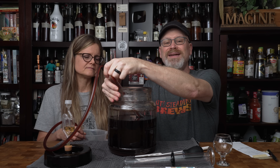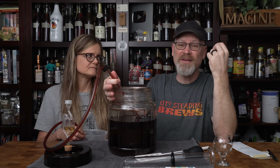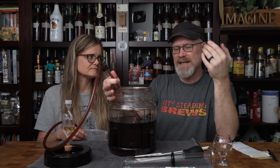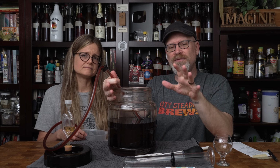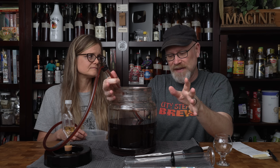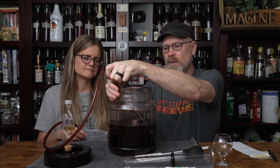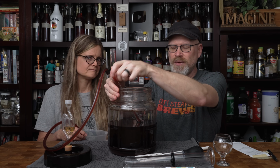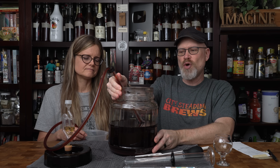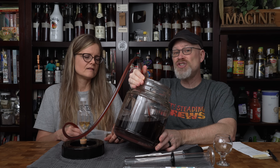Also, oxidizing can change the flavors. It can make it taste muted and old and musty, and there's a lot of things that can happen. It can cause off flavors. Let's just say it that way. It's not always preferable. There are very few instances in wines and spirits where they oxidize on purpose, but for the most part, it's something to be avoided. Is it a major thing where just the slightest bit is going to oxidize and ruin it? No, not necessarily, but it's a do-the-best-you-can kind of situation. So pouring is definitely not the best way to go. Siphoning in general is the way to go.